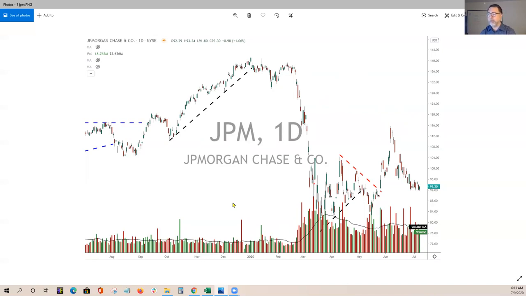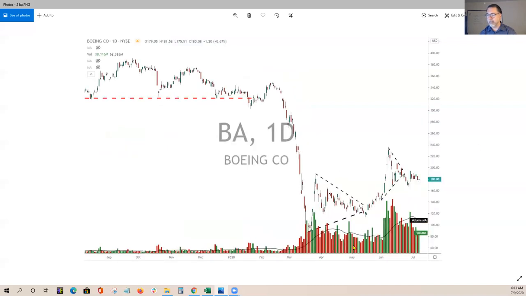My point is, from a trading perspective, look at the normal volume in JP Morgan compared to this. Now, I'm going to get the question, is that accumulation in JP Morgan because it's happening after a downtrend? No, this is a massive spike in volume in the financial sector because of COVID right now. This is the same exact thing happening in Boeing, which a lot of people are saying is a must, too big to fail type of company. So I'm pulling these out to show you that we're not in a normal environment right now, but what I'm showing you still works from a tape reading perspective because this is the normal volume and this is where we are now.